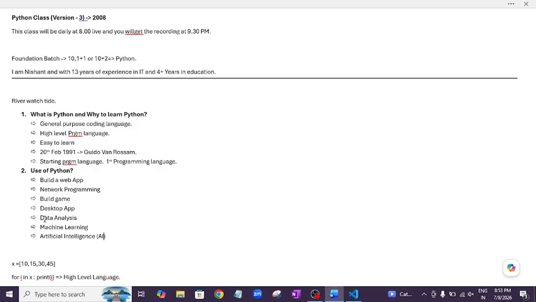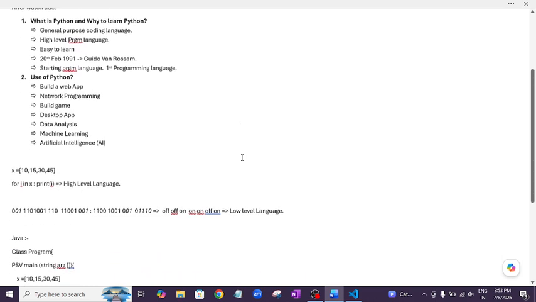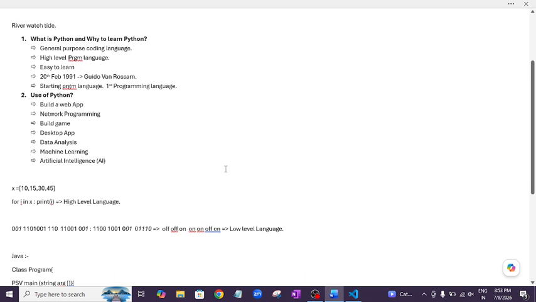A general purpose coding language, a high level language. What is a high level language? What is a low level language? What does your laptop understand? If you say my name is Nishant Tiwari, or Suresh, Ramesh, anything, is your laptop going to understand?